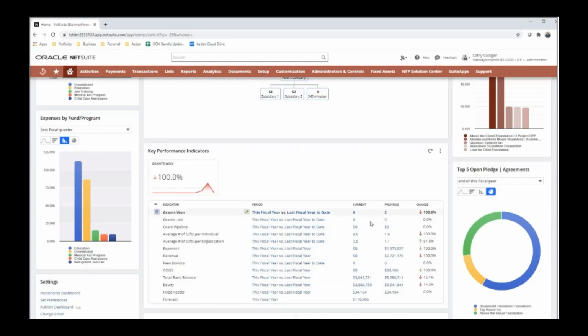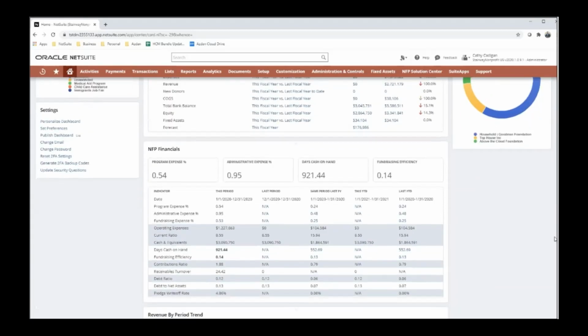Okay, all these numbers are drillable. If you click on the number, you will drill to the report which it came from. So simply you can drill down until the transaction level. Okay, top 5 villages, maybe end of this fiscal year. Of course, again, you can change the period.